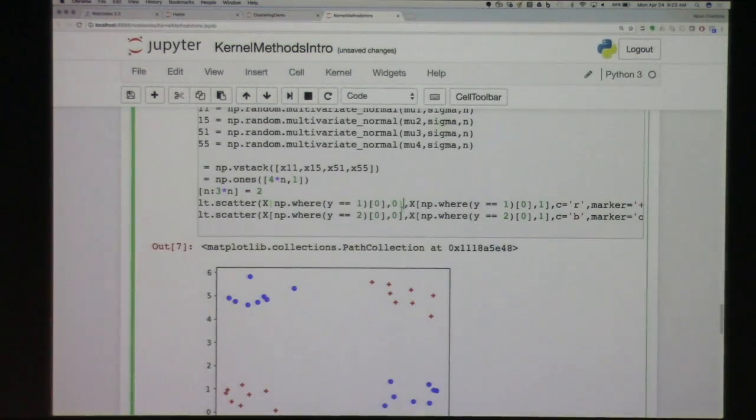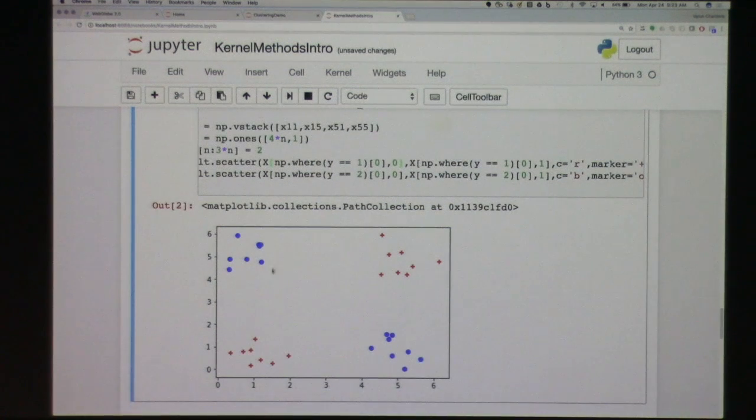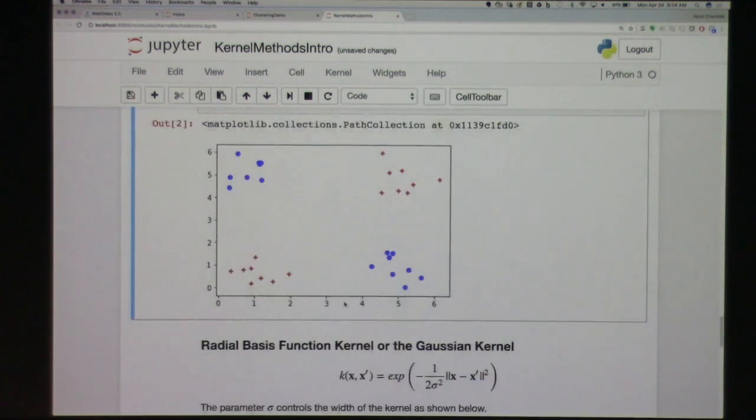Right. So I created this challenging data set, which has 2 types of points, but they are in these 4 blobs, right? And the problem is that it's not easy to separate them by a line because they are what we call an XOR example. So you can never draw a line that separates them.